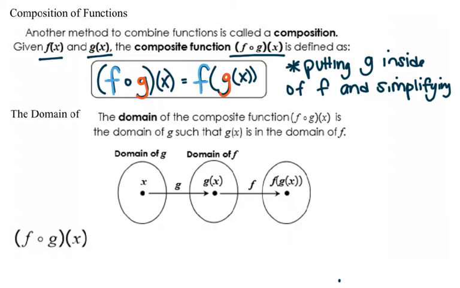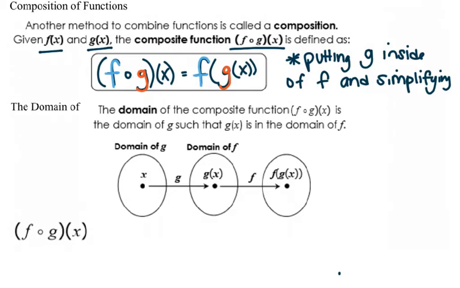So if you ever think about the domain of the composite function, f of g of x, it is the domain of g such that g of x is in the domain of f. Blah, blah, blah. Okay, we're not going to worry so much about that. We're just going to focus on the composing. But I am supposed to tell you about that.